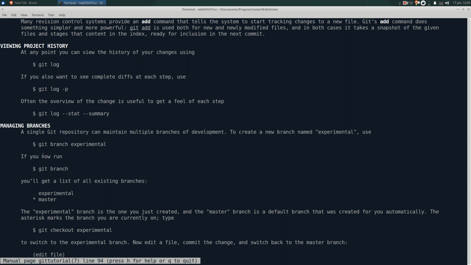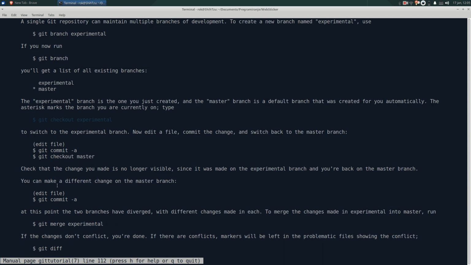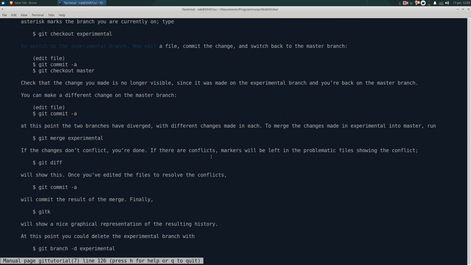If you now run git branch, you'll get a list of all existing branches. We know that. The experimental branch is the one you just created, and the master branch is the default branch that was created for you automatically. The asterisk marks the branch you're currently on. Type git checkout experimental to switch to the experimental branch. Now edit a file, commit the change, and switch back to the master branch.